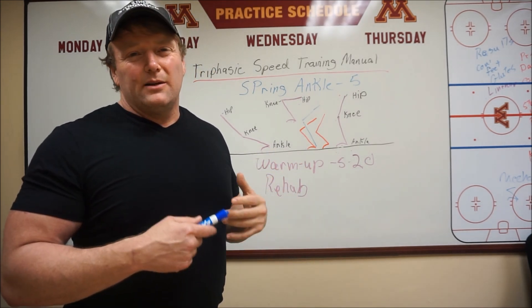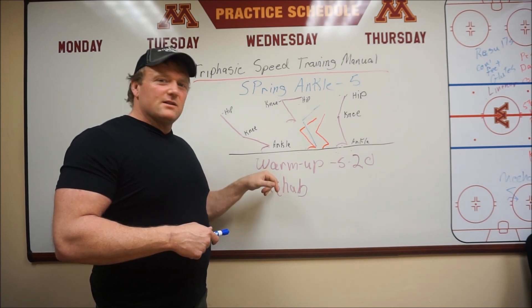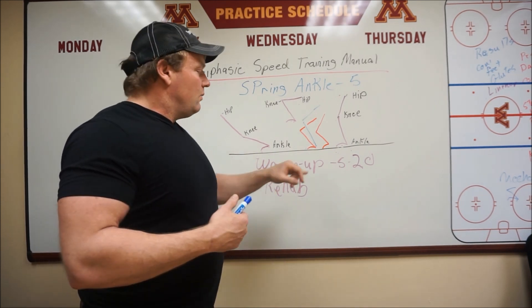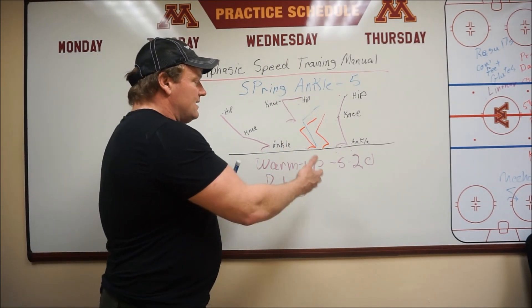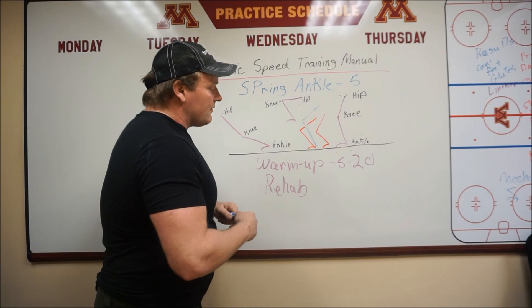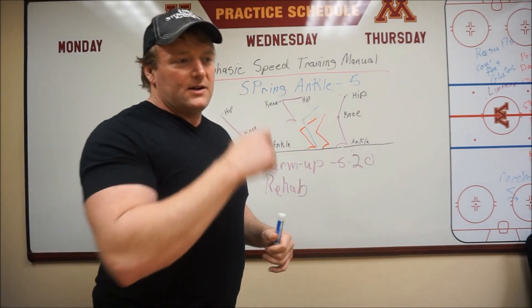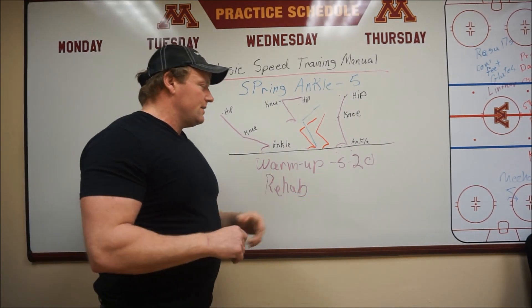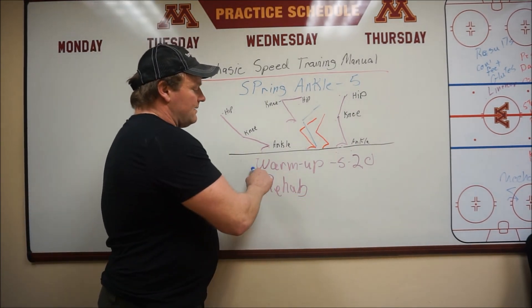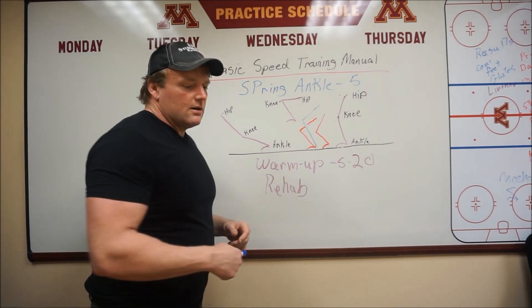I think that's completely wrong. Something's wrong with your foot — there are some insufficiencies if you actually have to warm up for 5 to 20 minutes, warming the feet up specifically, not just the body. My thing is, if the foot's strong enough, you should never have to warm it up. Maybe get out of bed, walk to the coffee pot, drink your coffee, and then take off sprinting is what you should be able to do. I just think that athletes who have to do that, it's a sure indicator of a foot problem.